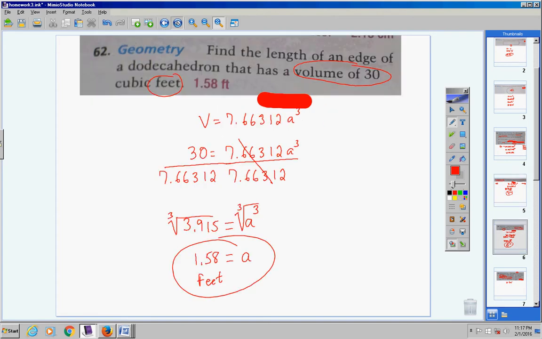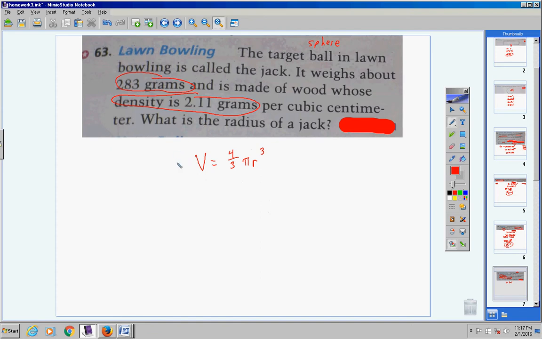In this problem here that we're on, they don't give us the volume. Now this is something you might not have known, but there is another formula for finding the volume of a three-dimensional figure, and that is you can take the mass and divide it by the density. I'm sure you didn't know that. And again, on a test or a quiz, I would probably just give you the volume. If I didn't, I would give you this formula here so you would know what to do.